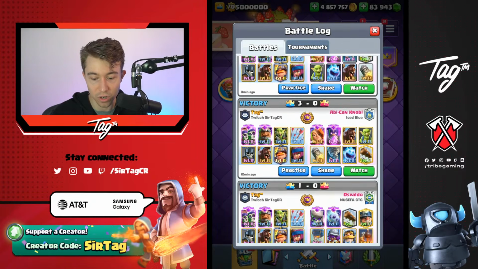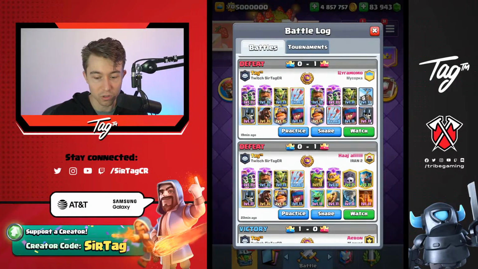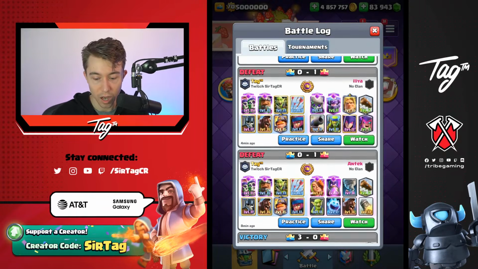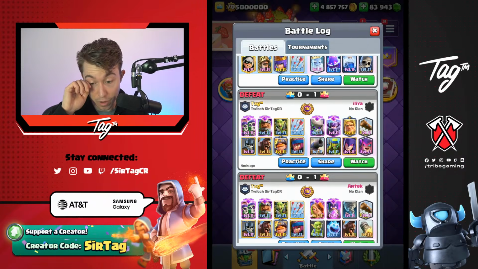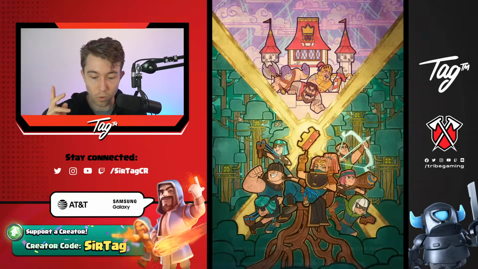I was able to beat Executioner Valkyrie here. I did lose to it here. It's tough. And I lost these games because of skill issues. I should have played better in those two. These two skill issues. This one, tough matchup where I just didn't play well enough. And then this one's just impossible. So I only had one matchup that was impossible.